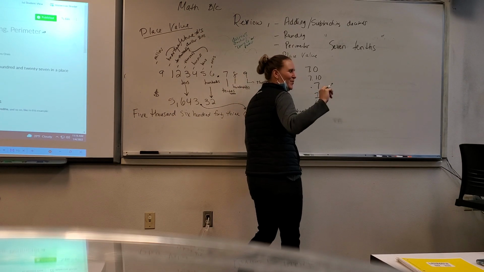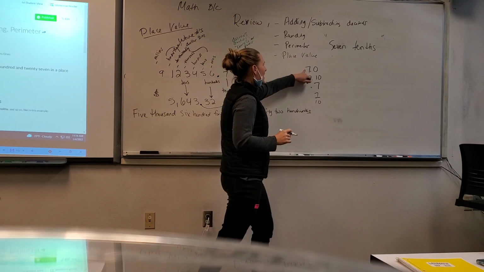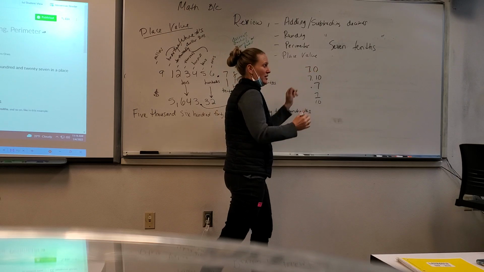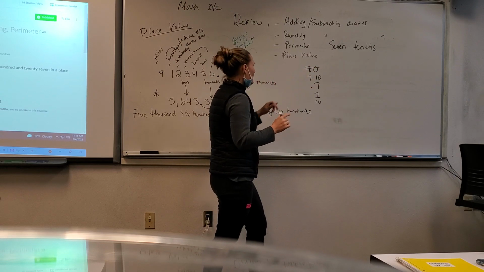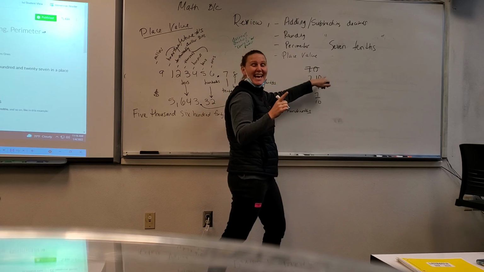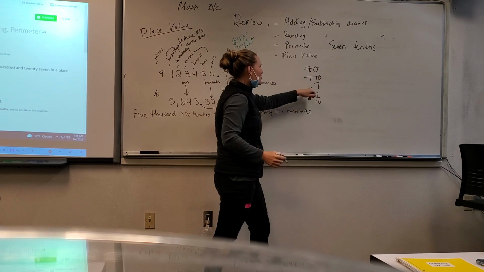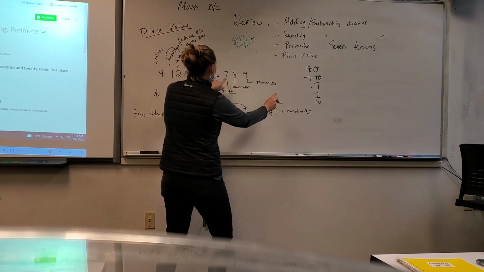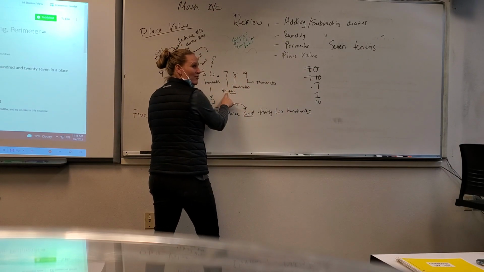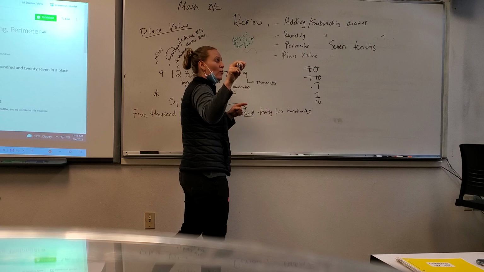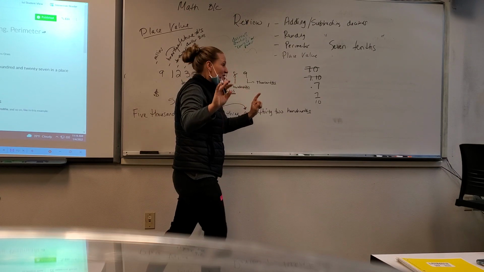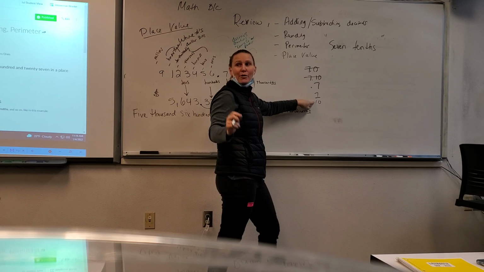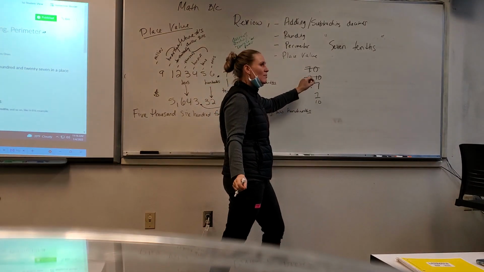Okay, you're not wrong. So this has 7.0, which means $7.00. So close, but no. This is $7.10. Okay, so this is 7/10 because it is the 7 in the 10th spot. And as a fraction, you're 100% correct. 7/10 means 7/10. But how we write it as a decimal is like this, 0.7.